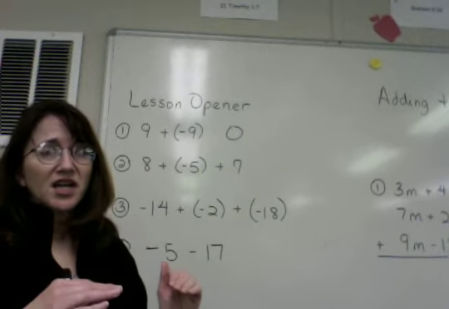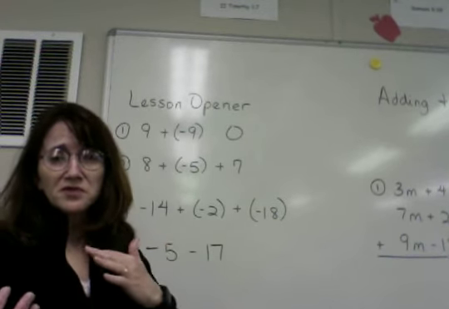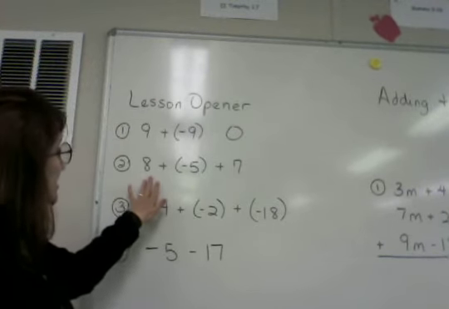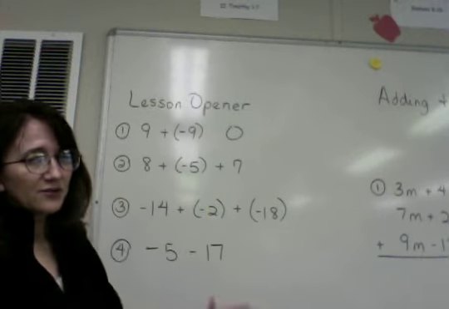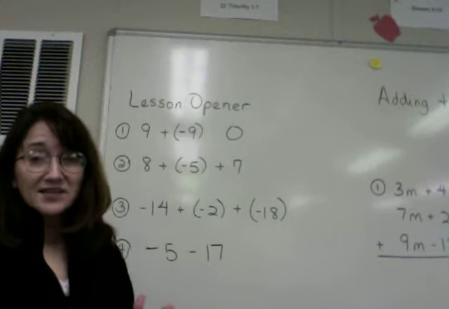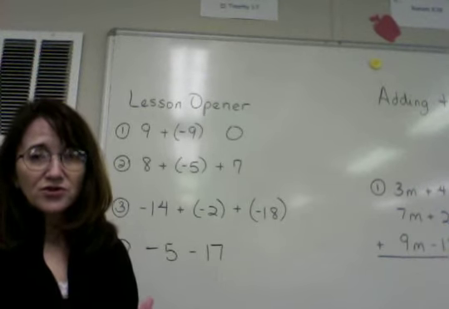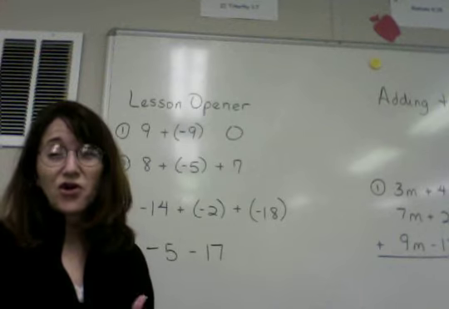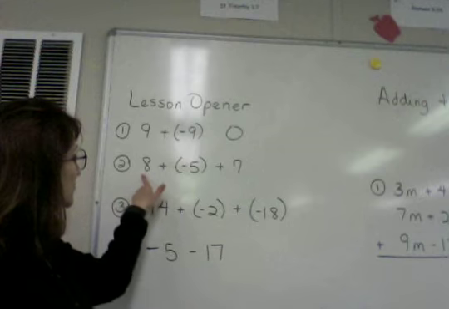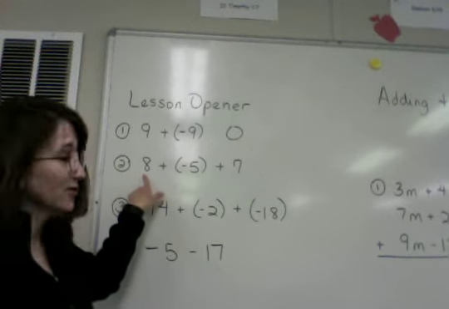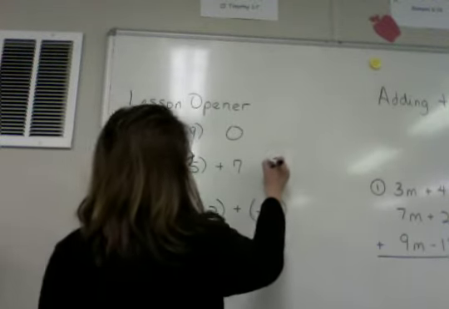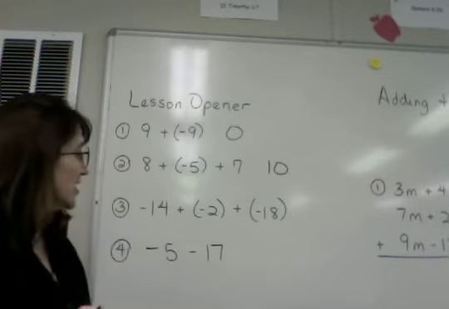Now let's look at this next one. And we can just do it using PEMDAS, whatever comes first, left to right. So we could look at this, and I have 8 plus a negative 5. Signs aren't the same. So that means I'm going to subtract them and keep the sign of the larger absolute value part of that number. So 8 minus 5 would be 3. It would remain positive because 8's bigger. Then I have 3 plus 7, and that's going to become 10, right? 10.